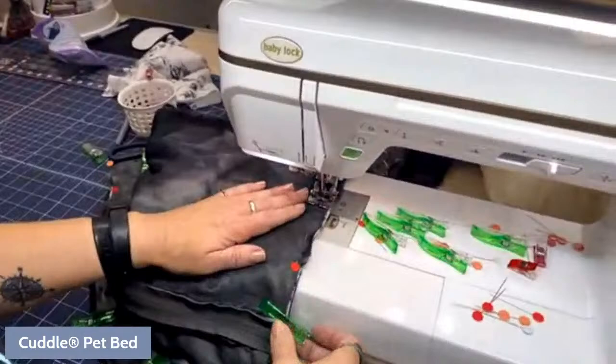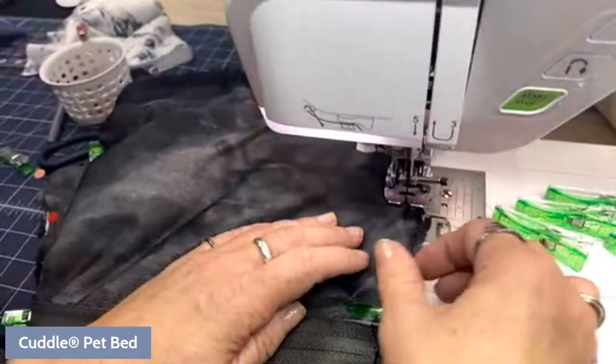So as I'm going over, this is going over some of those pleats. This is why I wanted to baste those down first, because trying to keep those pleats in position as I'm going over this would be really hard.